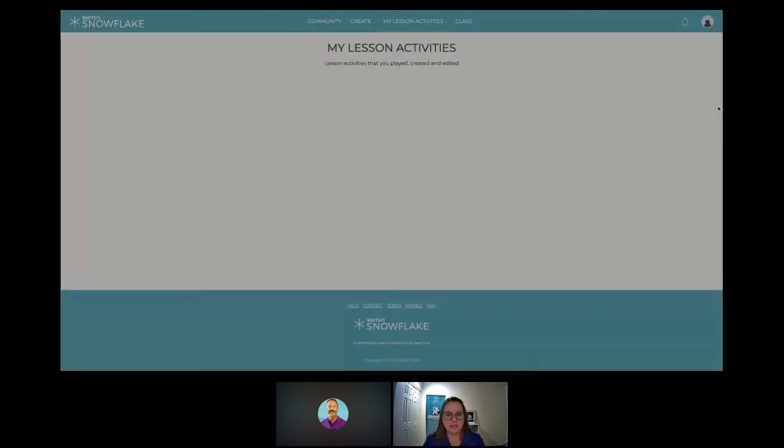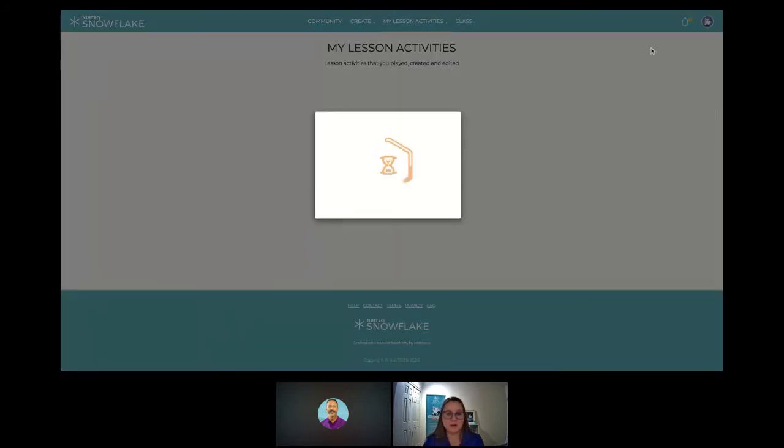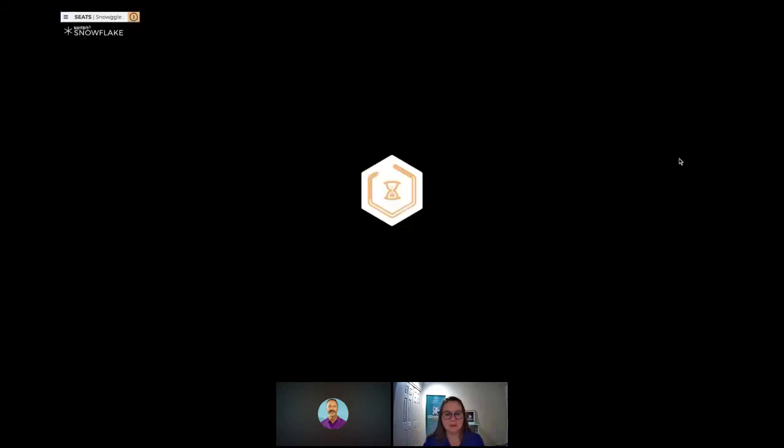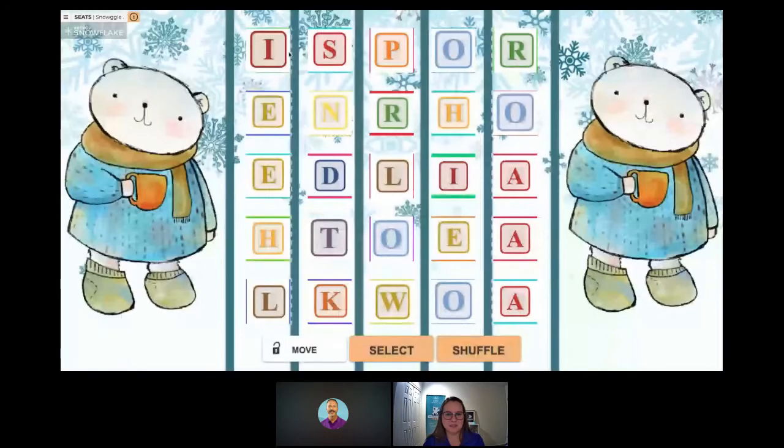Another fun lesson activity in the community for language arts using that same Seats template is one called Snoggle. It's kind of like the game Boggle, where you move or rearrange letters to spell words. In this case, you have all of your words, and this one is locked in a grid, so as I move, they just switch places.